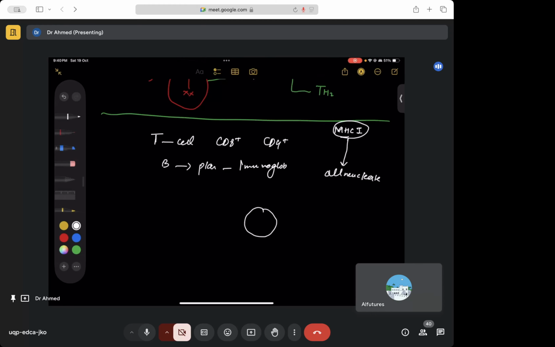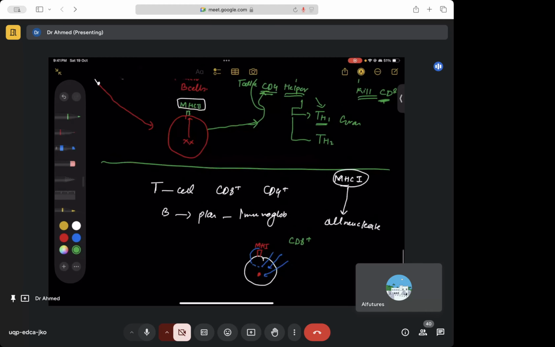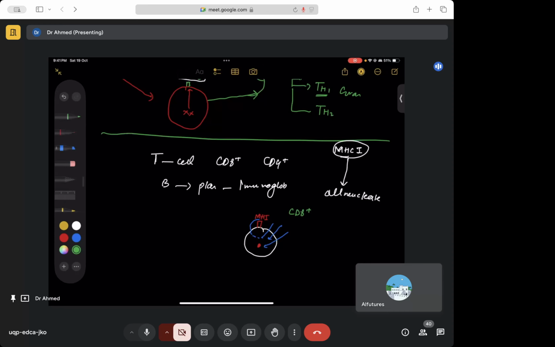Like, for example, this is one of my nucleated cells, let's suppose. So you are going to see MHC class 1 on its surface. For example, if this nucleated cell is attacked by a virus that is intracellular, right? The virus is going to go inside your cell. So you are going to see presentation of some of the particles on MHC class 1. And which cells are going to recognize your MHC1? CD8. Perfect. CD8 positive cytotoxic killer cells are going to recognize this pattern on the surface of MHC1 and ultimately they are going to eat up this cell, right?